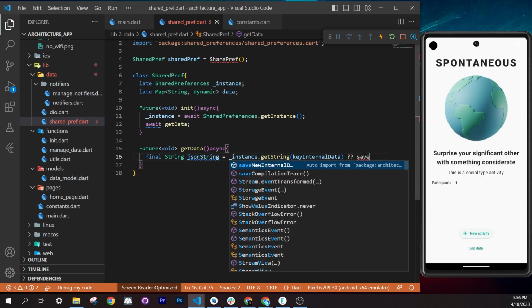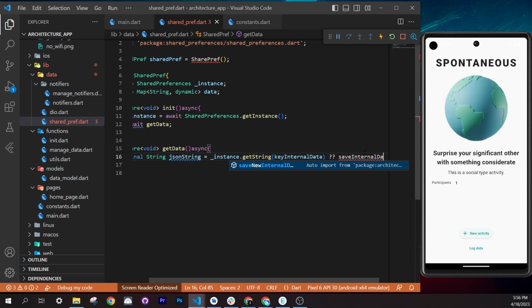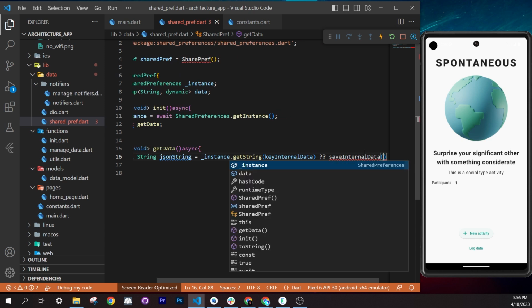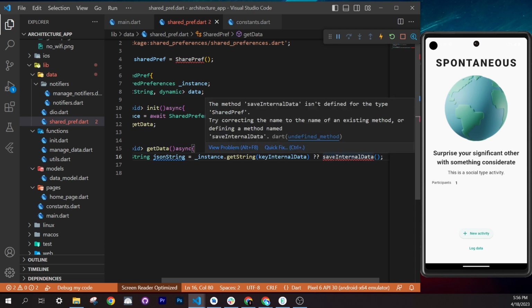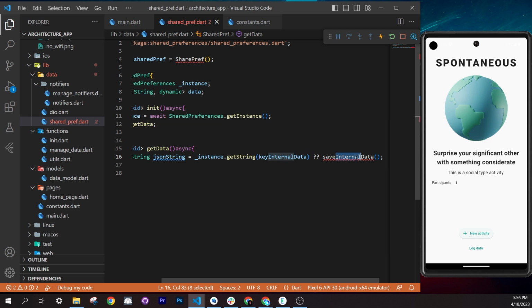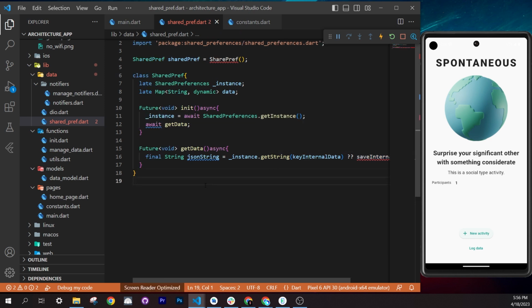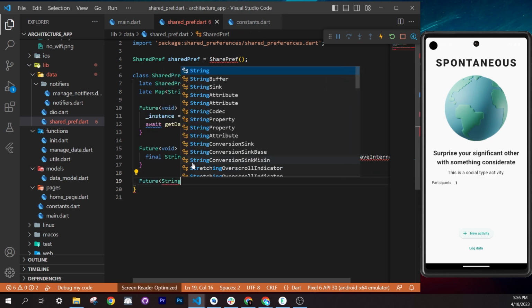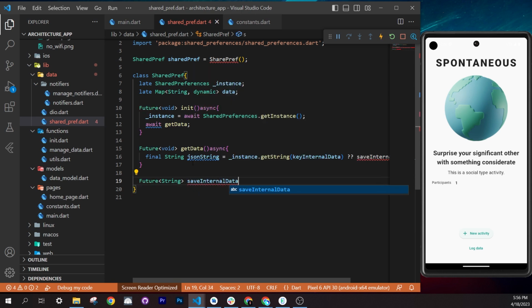And this one will be called the save internal data. This save internal data will actually return you a string, okay? And at the same time, it will save the first data inside the phone. So we'll create this function. We'll call it future string, and then it will be called the save internal data.